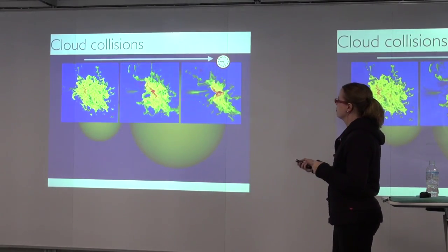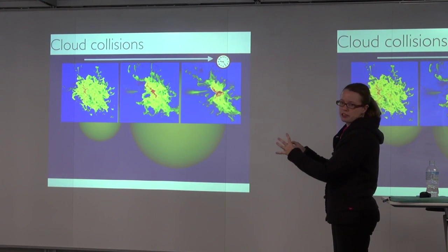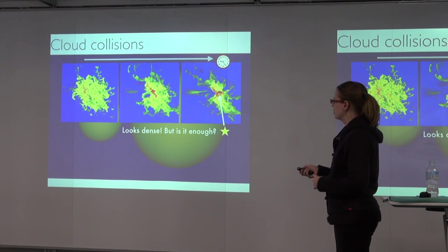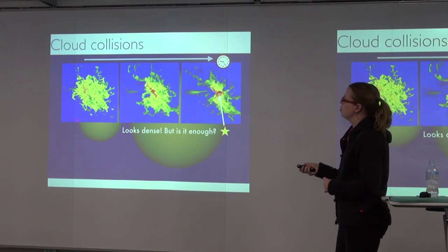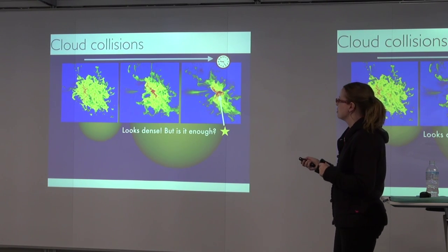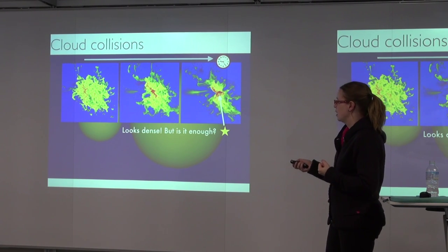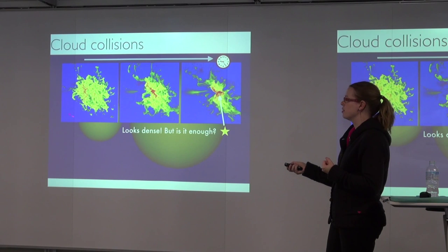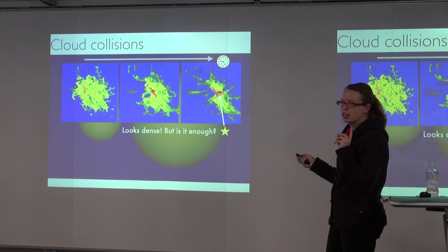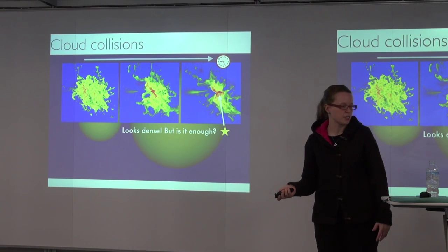Well, here's our collision. So the clouds have just met there, and then we push harder and harder and harder, and we get a lot of dense gas here. So this looks pretty dense. Blue isn't dense, yellow and green is kind of average density, and then red is when we really get started on producing this dense gas. And certainly compared to the clouds at first, we have produced some really dense regions that look promising. But are they enough to make really big stars?